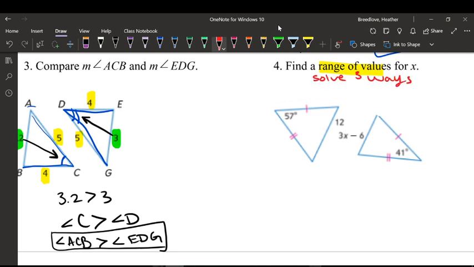Okay, so the first thing I'm going to do is make sure the triangles have 2 sides that are the same. So this one has 1 line, this one has 1 line. This one has 2 lines, this one has 2 lines. All right, and there's nothing about the third side. So I can use my triangle inequalities in 2 triangles theorem.